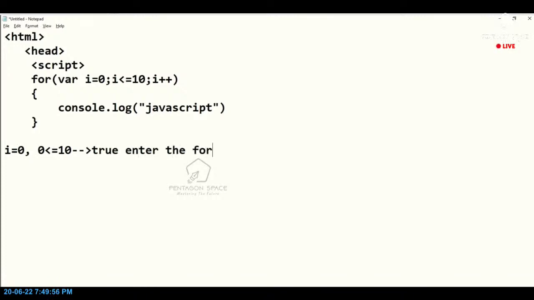Enter the for loop. If you enter the for loop, what do you have? JavaScript should get printed. So here, what is the output of this one? The output of this one is JavaScript.